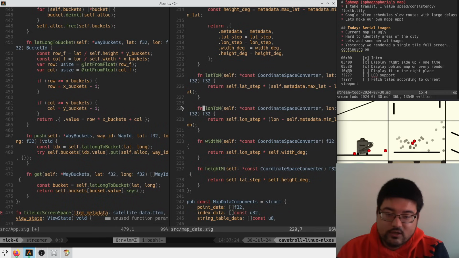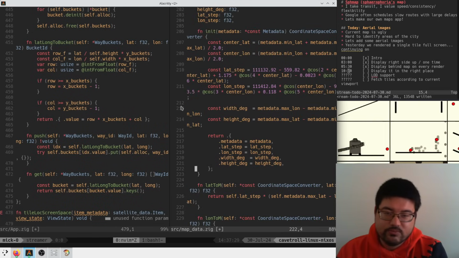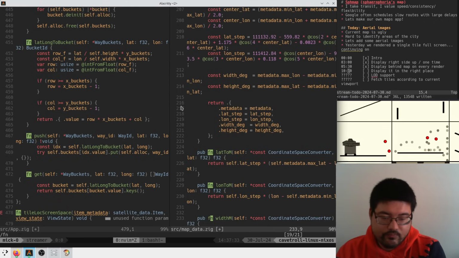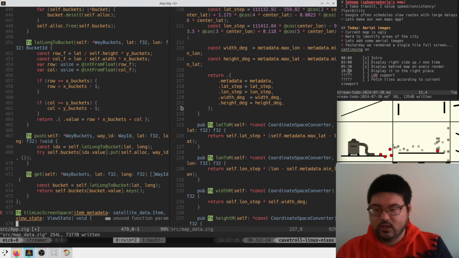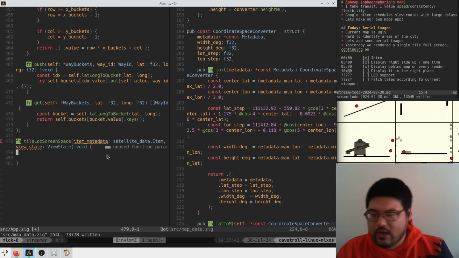So in map data, did we make this thing public? No, but we should. So here we'll just take all of these functions and publicize them. Now we can create this thing.